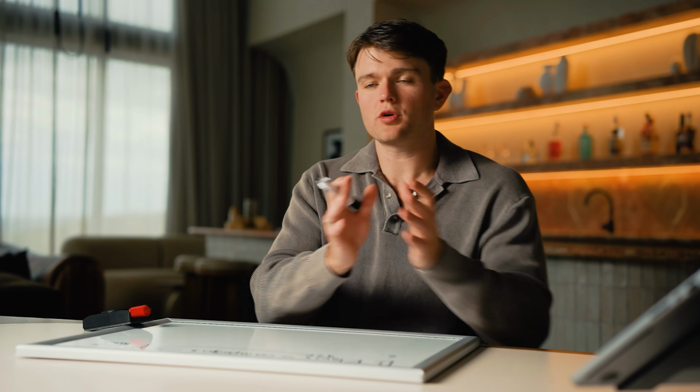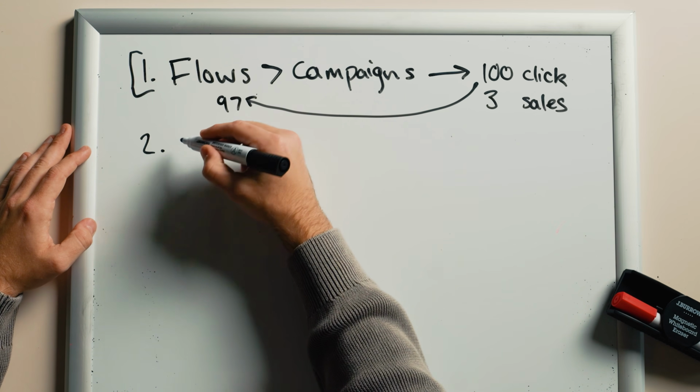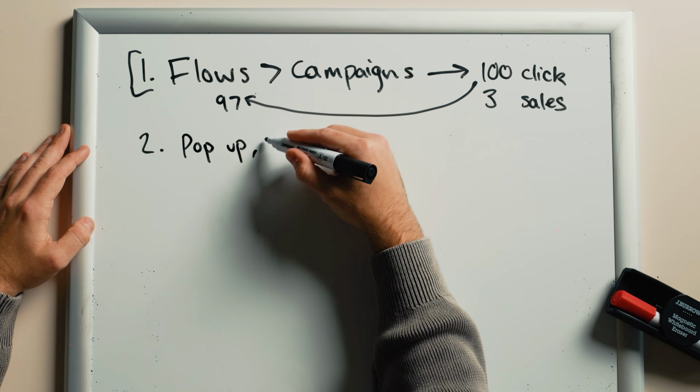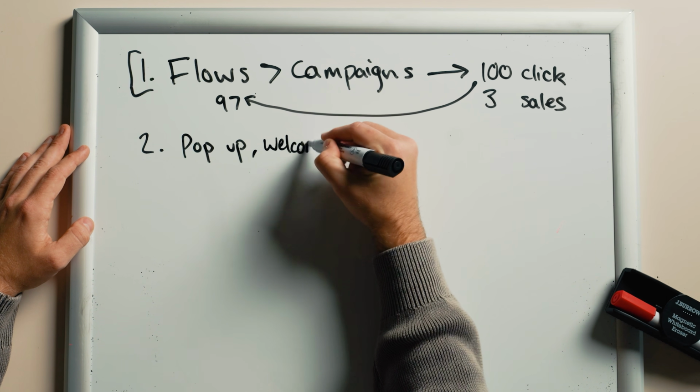Secondly, the next principle is probably our order of hierarchy with the flows. What do we actually need to be building in what order? For us, there's really 5 flows we wanna focus on getting done straight away as the highest importance, and then we can move on to the secondary ones later. In this, I'm gonna loop in a pop-up form as that feeds your flows. Then we'll be looking at the welcome flow. We pretty much need this simultaneously to the pop-up form.